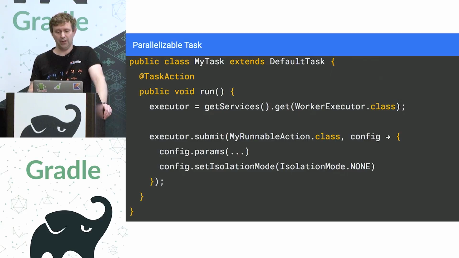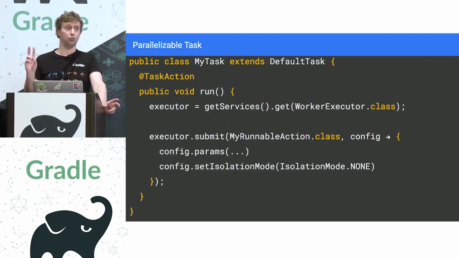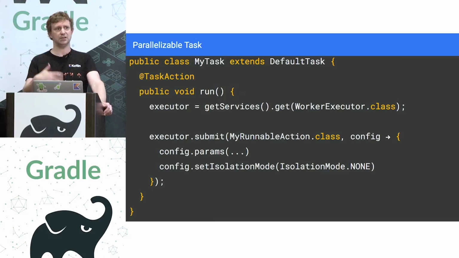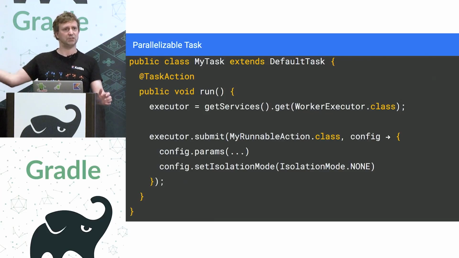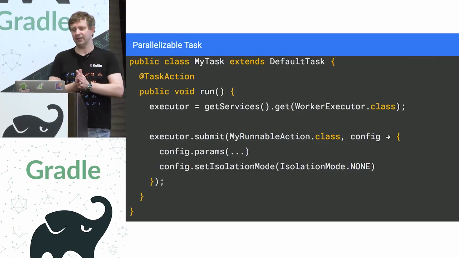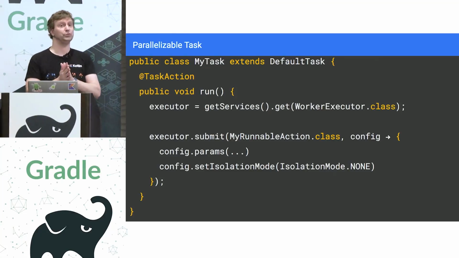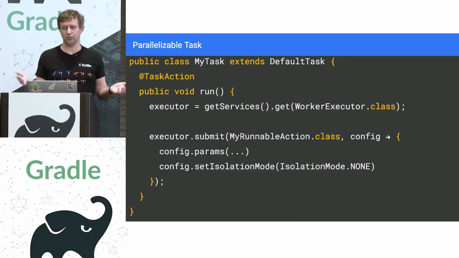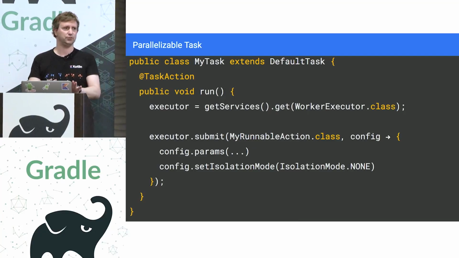We get the executor, and we just submit one action, and then we return right away, right? If you look at worker executor, there is a wait method, but we don't call it here. If you submit stuff and then return, then Gradle will know that, hey, this task is still doing stuff because the executor is actually doing stuff, but it's safe to go and schedule another class. So it's great in theory. There's still some work to be done. So don't expect the 3.0 plugin to take full advantage of that.